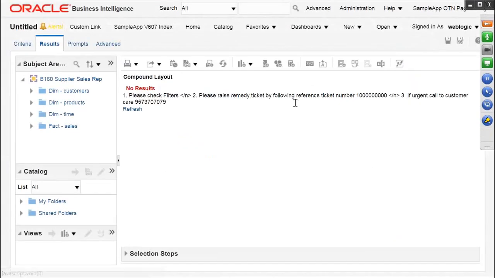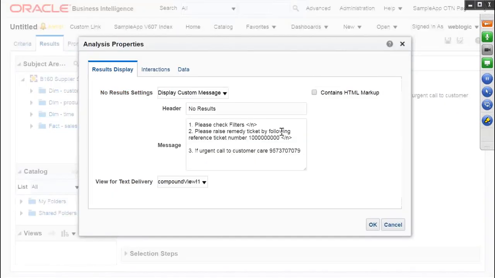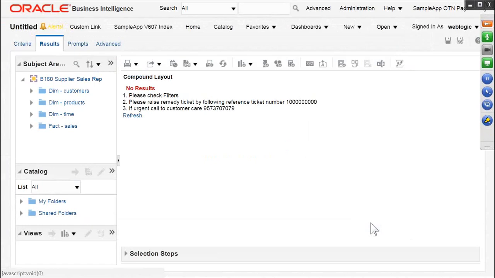Then I think this line break needs a BR. I have tried BR. Okay, right. Now these are the guidelines we gave.